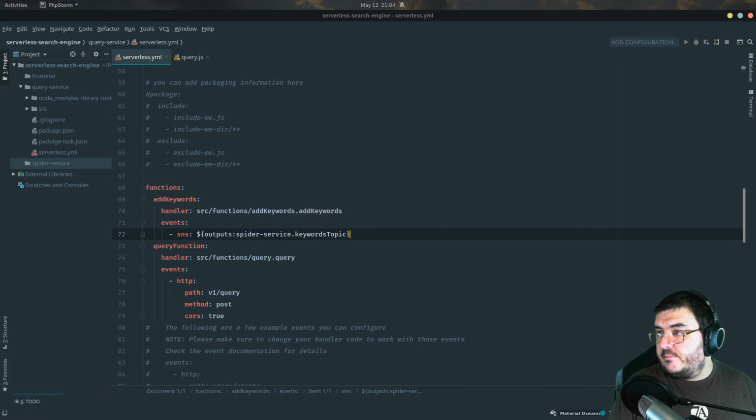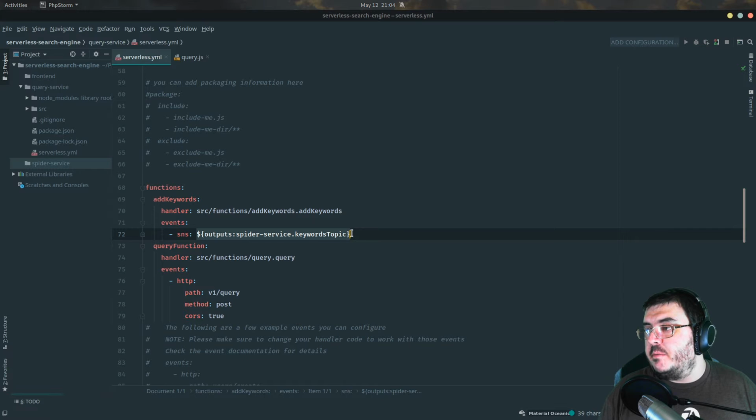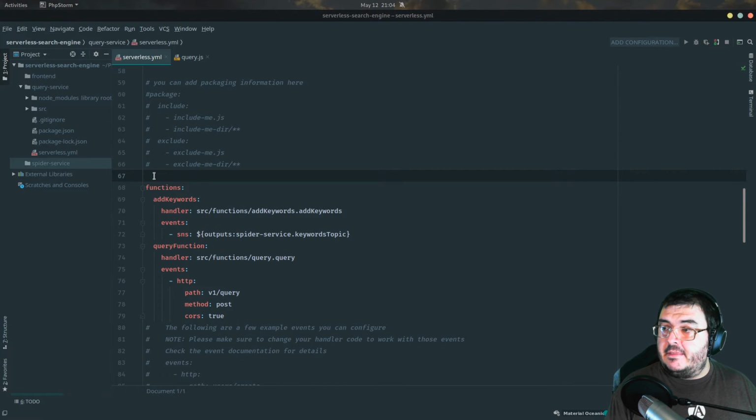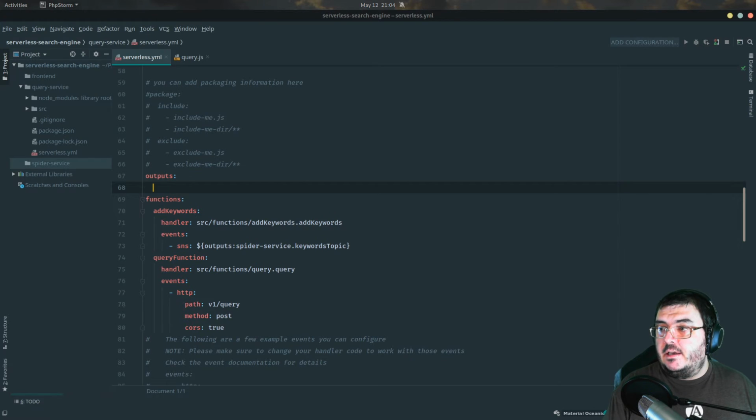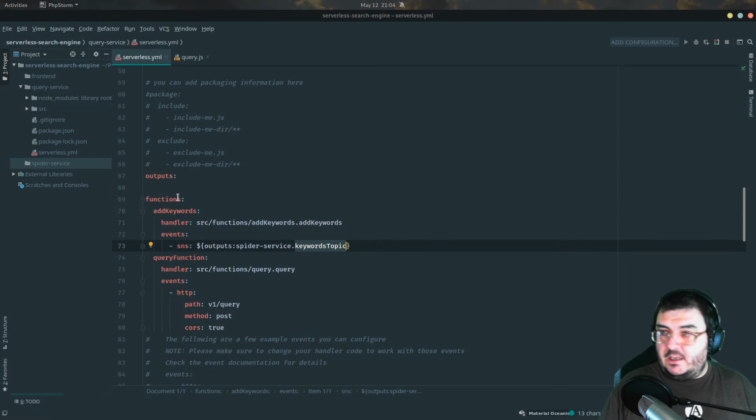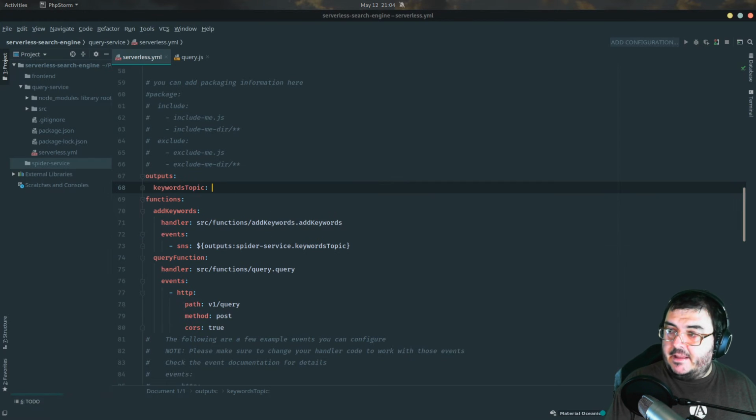What's going to end up happening is that when I create the SNS topic in the Spider Service later this week, I'm going to have a section in the serverless.yaml file for the Spider Service that uses outputs. And one of those outputs is going to be called keywords topic. And that's going to be the ARN, or the topic name, no, I need the ARN.